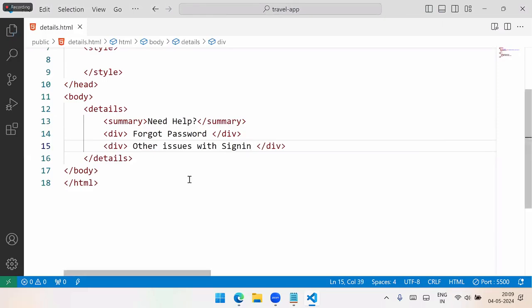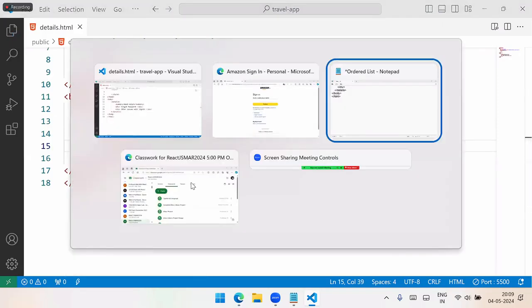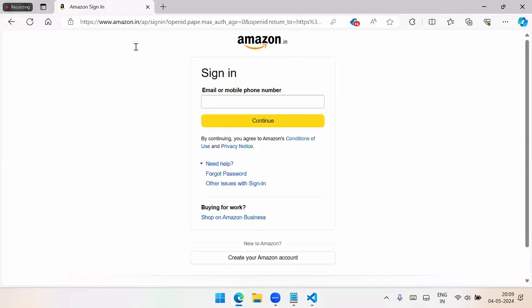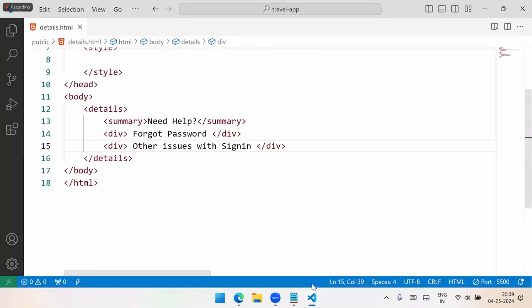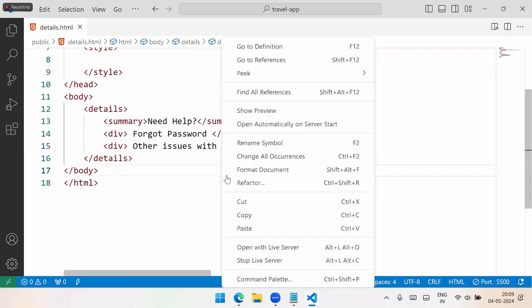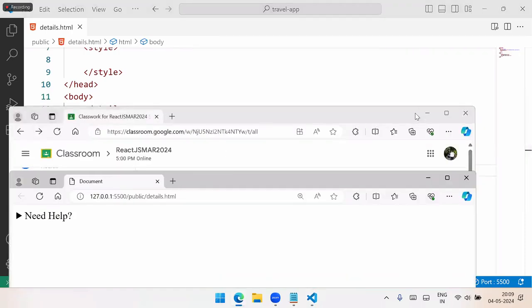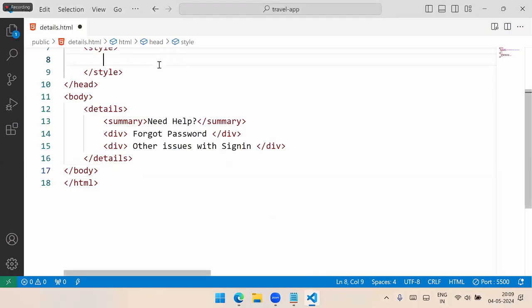Okay, now see, usually it looks like this. Let's run this and see. This will look like this. Usually it looks like this. That means need help, and you can open that and you can view them. Of course, alignments, fonts, everything you have to modify.